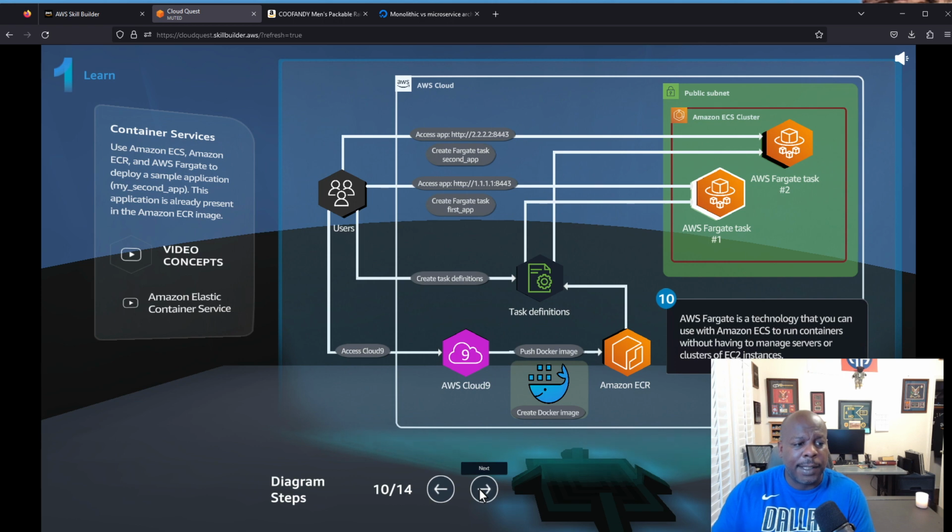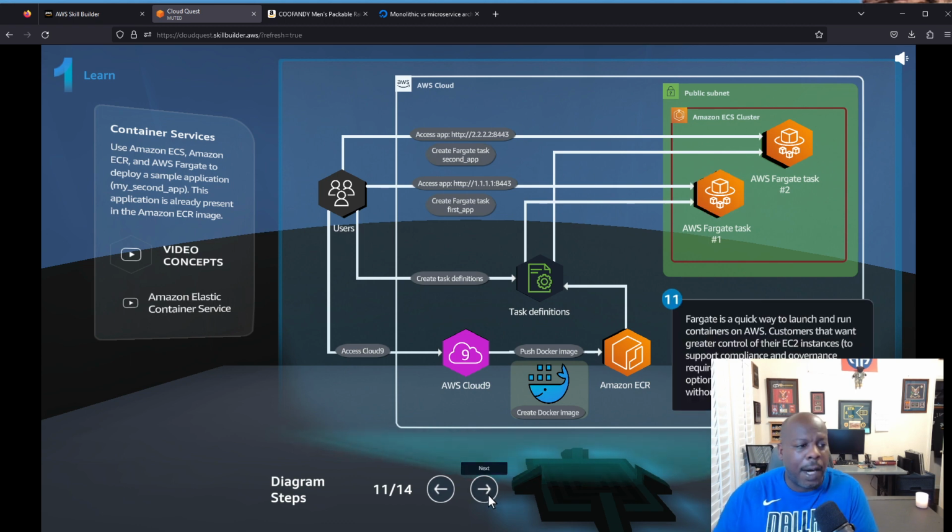AWS Fargate is a technology that you can use with Amazon ECS to run containers without having to manage servers or clusters or EC2 instances. Now, the reason why you would use serverless is because if you build and maintain web servers, you're going to have to be responsible for the operating system. You have to be responsible for patching, security, updating, all that type of stuff. If you run the serverless option, which would be like Fargate, then AWS would take care of that for you. So just always remember when you hear the term serverless, it means that's less administrative overhead that you have to use when you can just use the AWS service.